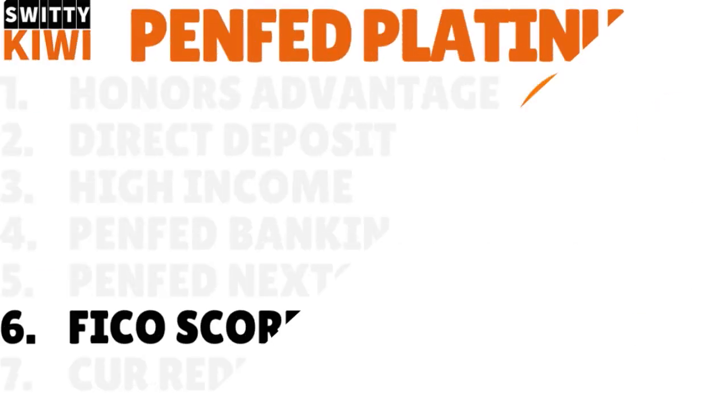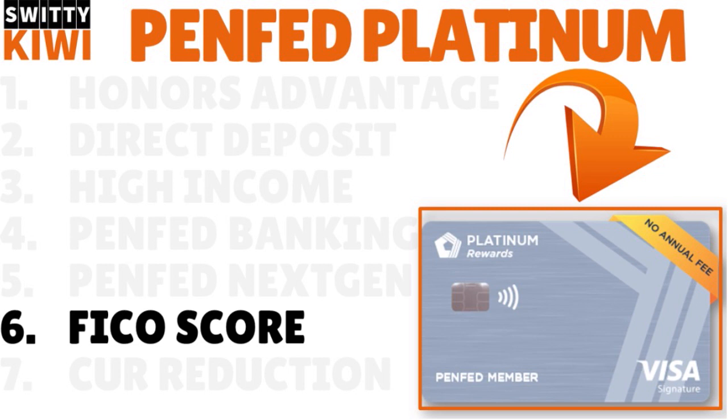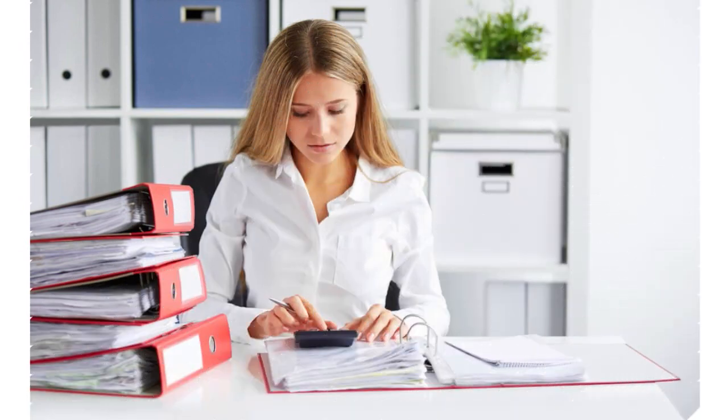And I want to talk to you now about your FICO score. So your FICO score works the same way as your PenFed Next Gen internal score. The only difference, and this is a big one, is that your FICO score is a public metric. You can access it, you can see it, you can work on it, you can improve it, right? And it's important for you to continually boost your FICO score. I don't care where you are at right now. I don't care if you're at 630 or 730 or 830. You want to continually boost your credit score, because it is not the destination that counts. It is the journey itself.